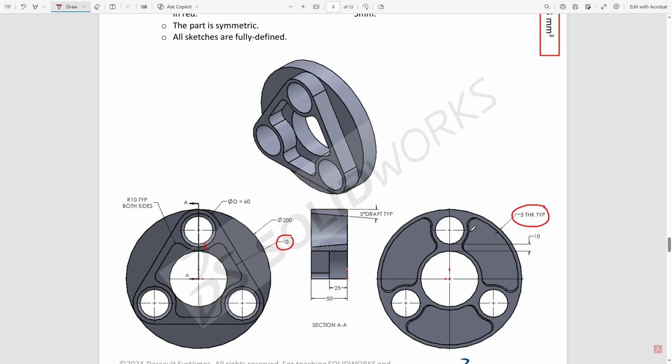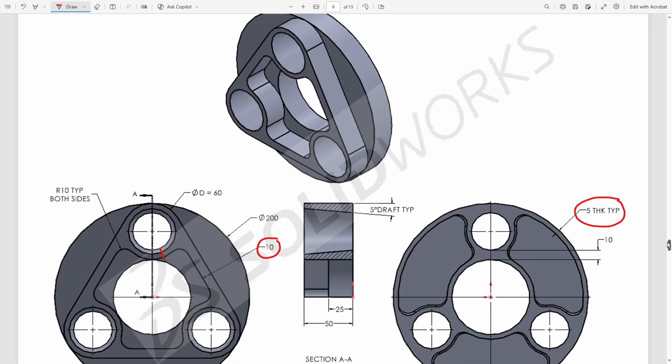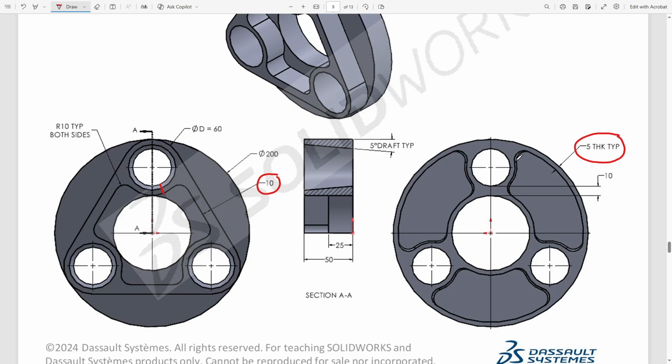So because you can see these two curves, I'm going to zoom in a little bit. Because you can see those two curves, you know that there's some kind of draft happening right there, or it appears to be at least. Whereas over here, not so much. So we're going to cut these circles with the draft so that we have the angle to create these angled parts of the shell, if that makes sense.